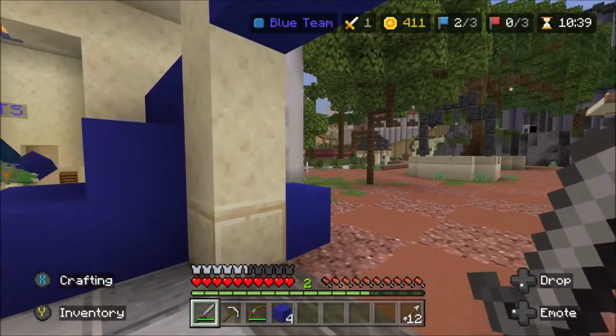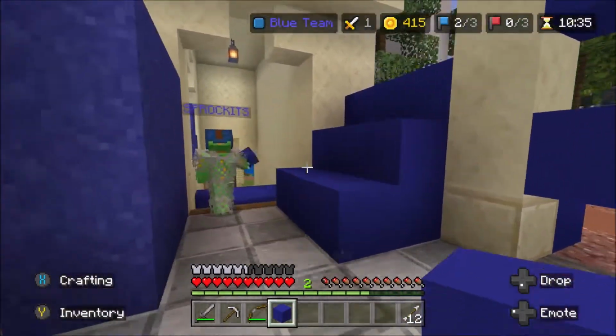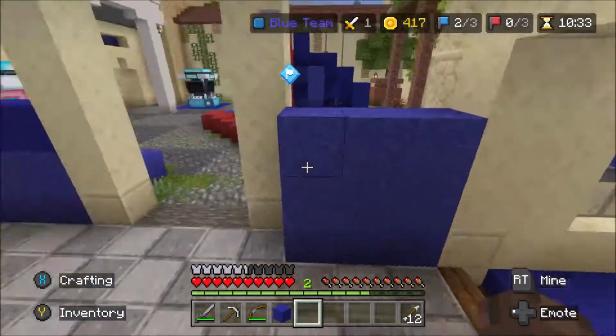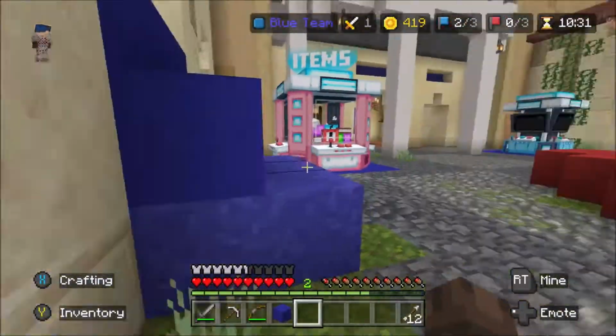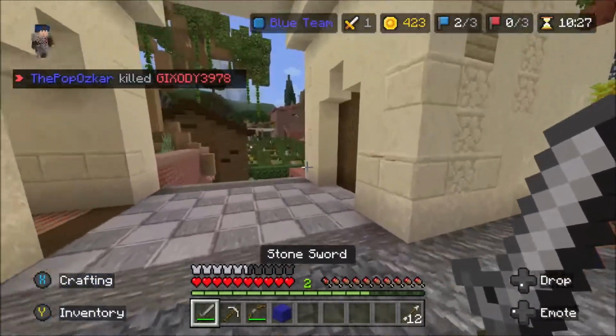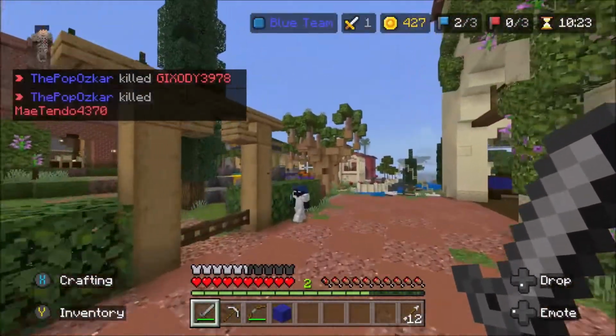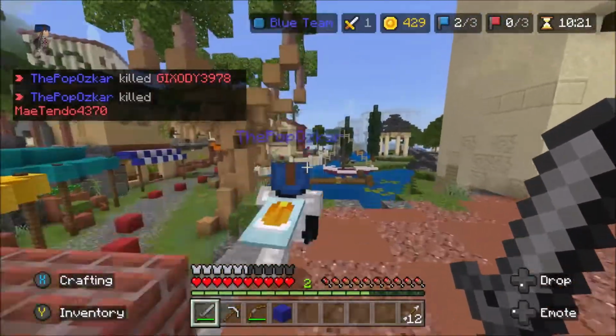People were buying so many blocks. Look at the defense. We're going to have the biggest, safest base around. Let me just help out. I got you guys, fam. This is a dream base here. This is the safest place for me to protect the flag, but it's time for me to explore.